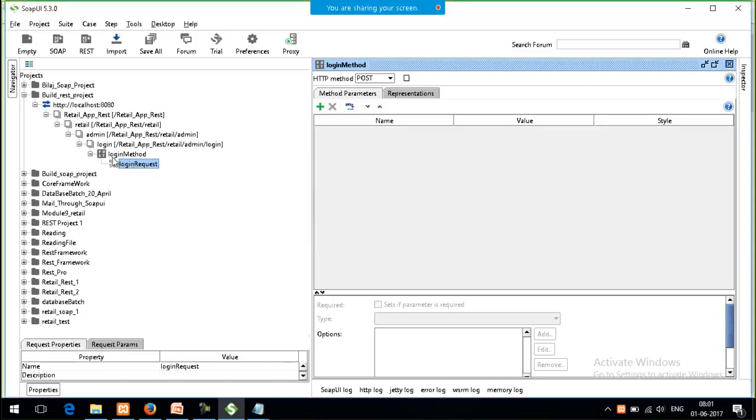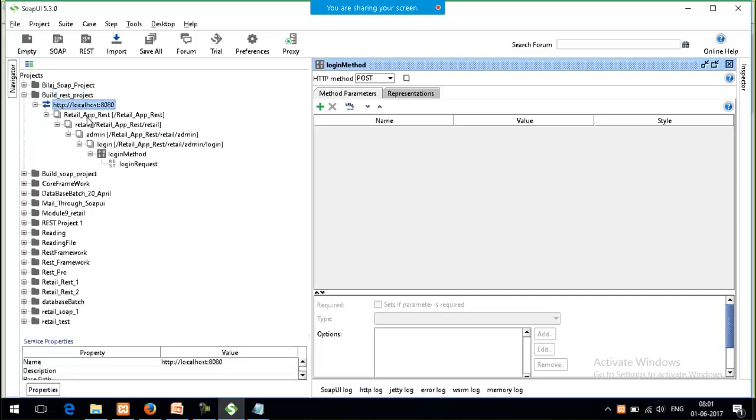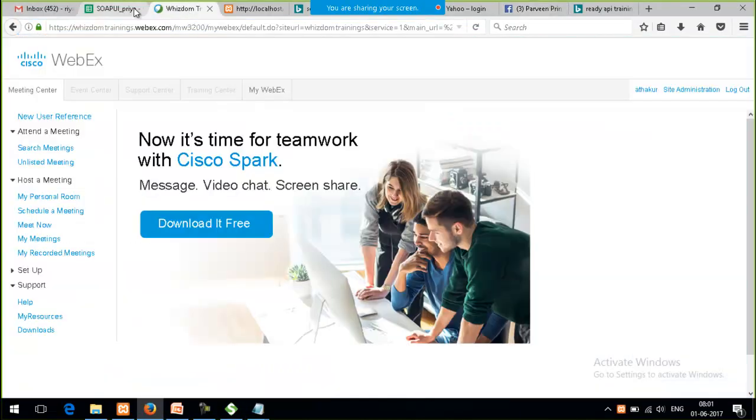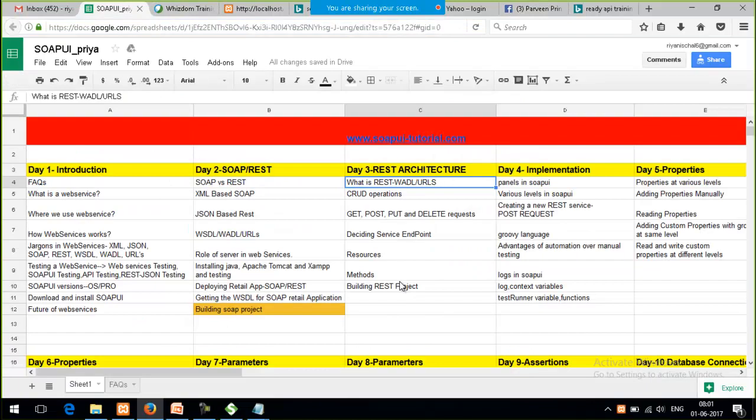Done. So my REST project is ready. My endpoint is there. My resources are there. Today we are done with how to add one URL. Done. So now our topics for today are almost done. Build REST project.